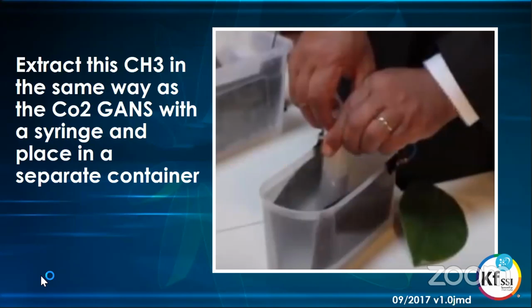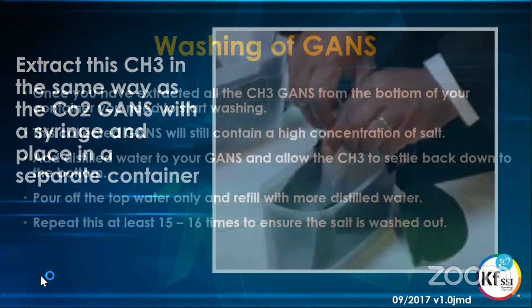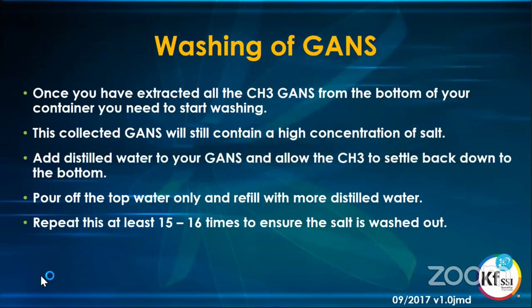We extract it exactly the same way as the CO2 and the zinc we explained in previous workshops. You can syringe it out and place that Gans that you've collected in a separate container. And of course, one has to also wash this Gans, because it will also have salt. So you need to wash this to reduce that concentration of salt.